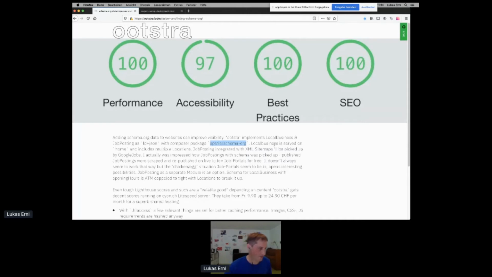And as I said, I think job posting is a quite interesting case since it impressed me how they get picked up. Since probably November last year, Google Jobs came to Switzerland. Probably it is in your country as well. If you integrate a job posting with XML sitemaps, Google Jobs picks it up.